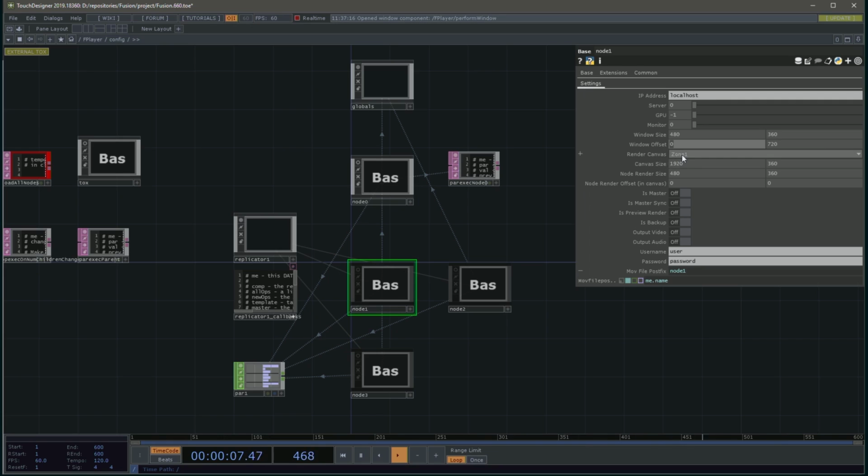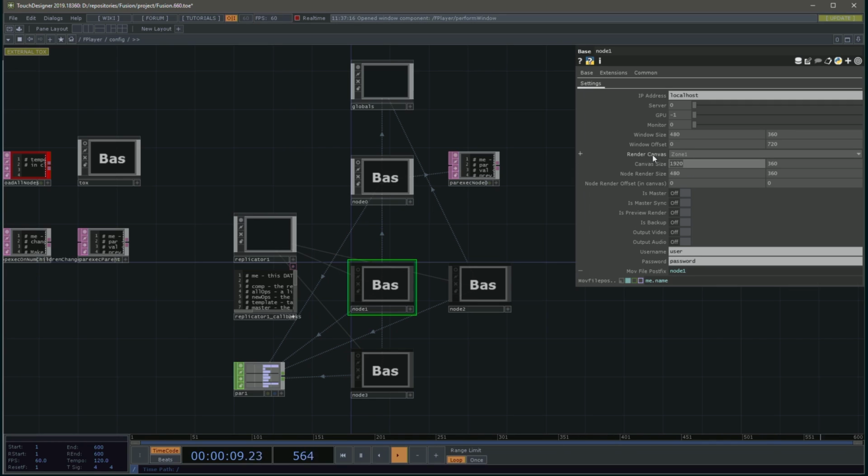Then render canvas, I'm not going to talk too much about, but that's if you have 2 different source files for 2 completely different maps. And so every node can play more than one source file. So for instance, if you have a mapping or some sort of installation where you have one map for the walls, you have a whole another map for the ceiling. You don't want to put that in a rectangular map because it's not round or anything. It's square, so you have 2 video files and they're both 20K each. Now you can say each node is only going to run from this one, or it's going to run from that one, or you can make 5 of those. Kind of make it what you like.